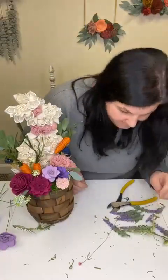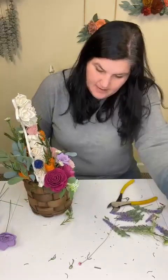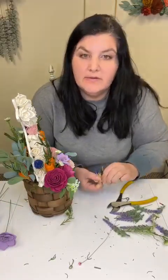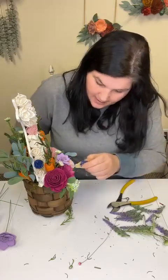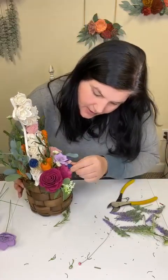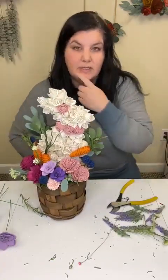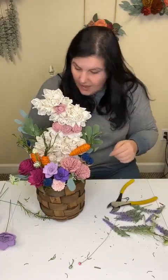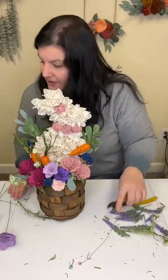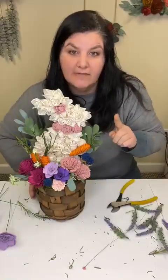Maybe, what do I want in here? I've got some pinks. Maybe a blue here. Let me put a blue in the front. But she's so cute. You can even just do her like a heart board and leave her out of a basket. But of course, if you're looking for a centerpiece or for a shelf piece, you're going to want to use those. So I've now got faux lavender, and I've got pink starflower left.